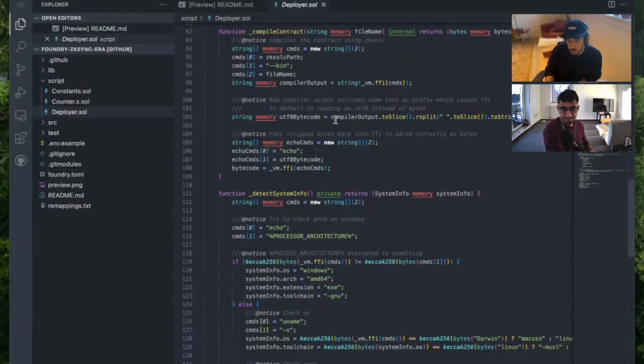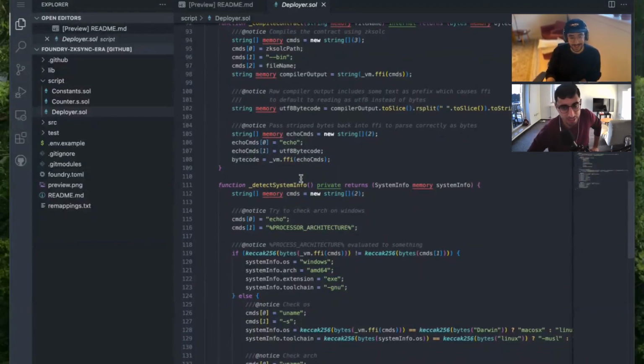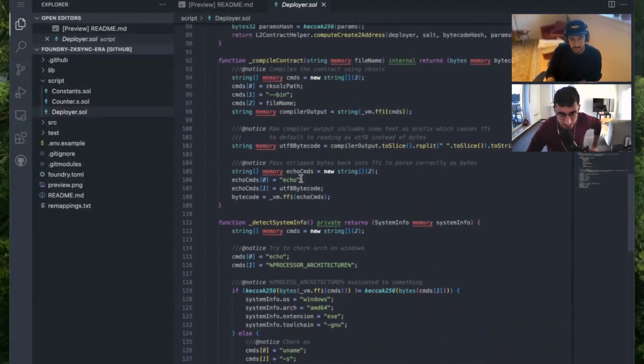So to solve that, I use this strings library and split it at the space, just to grab that bytecode encoded as UTF-8. And then what we can do is we can actually just echo it. And since Foundry will successfully parse it as bytes this time, it'll just be that bytecode without that UTF-8 encoding if we just echo it, which is, again, kind of weird, but it works. Okay, so that's a trick basically to use FFI to get the bytecode. So you echo it in the terminal or something and grab the output. Yeah, exactly. So if it's UTF-8 encoded and you don't want it UTF-8 encoded, just echo it again, and it will get it that time.